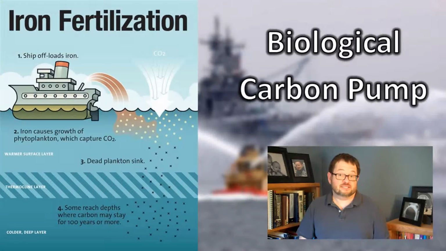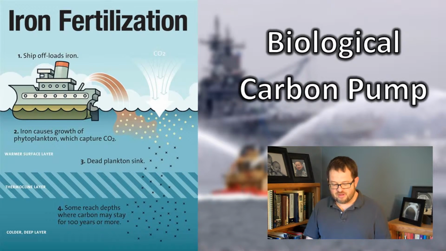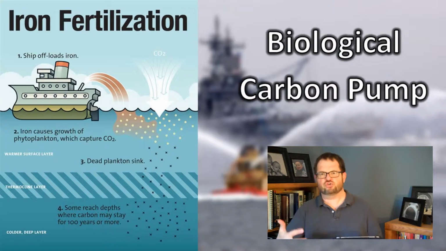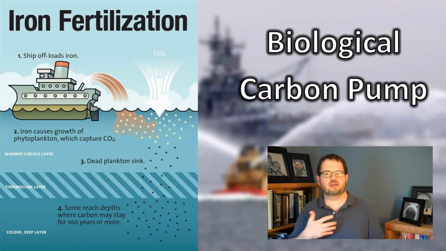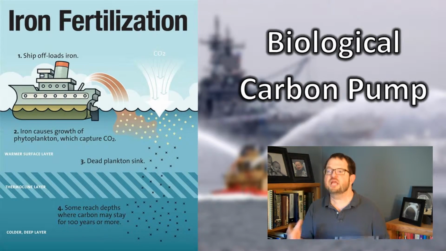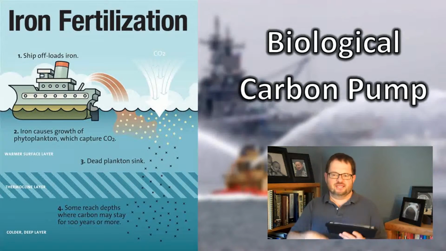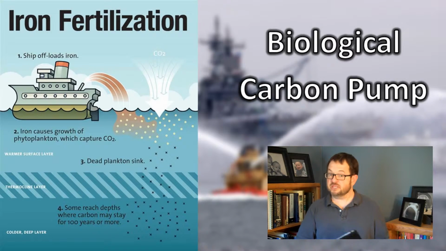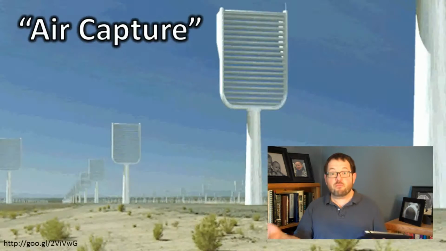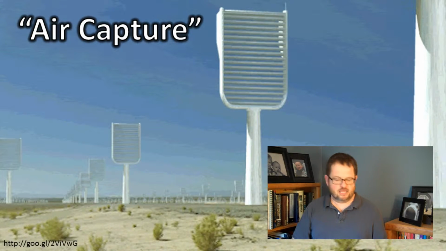You could refer back to the carbon cycle module of the course to see more about how that works. But this kind of idea is called a biological carbon pump. There are, in fact, firms that do this. They earn carbon offset credits, which you're going to learn about in the next module, by figuring out that the food web in a region of the ocean is limited by a lack of phosphorus, or iron, or whatever. Then they provide that nutrient, and they get a bloom of phytoplankton, and the food cycle goes nuts for a while, and eventually all that carbon ends up on the floor of the ocean. It's pretty clever.